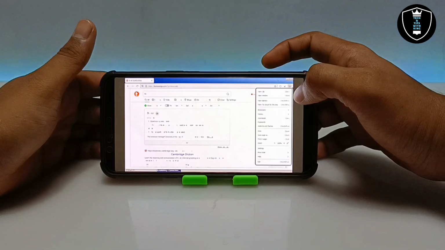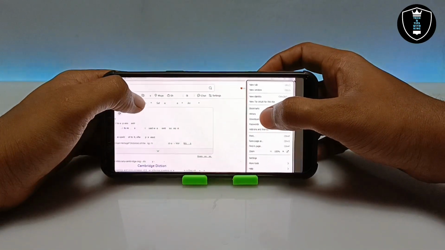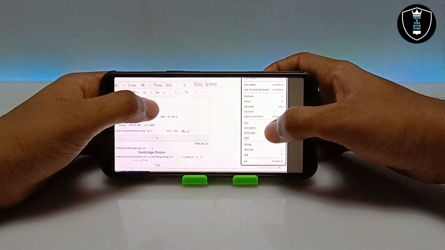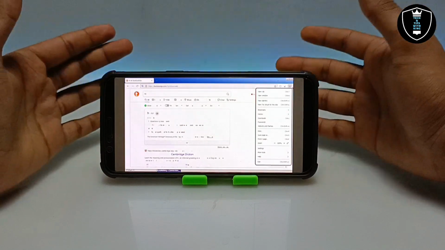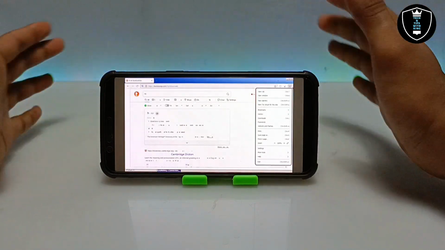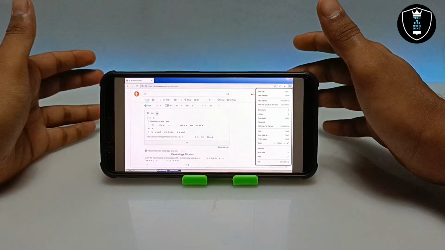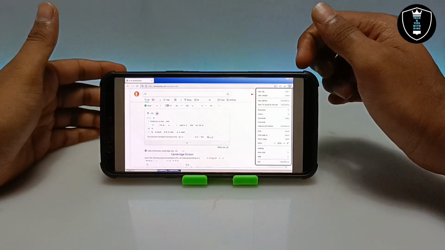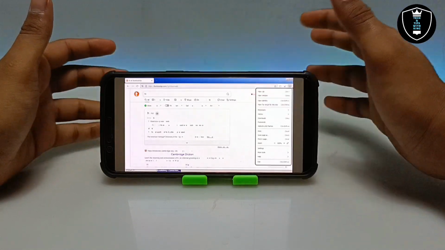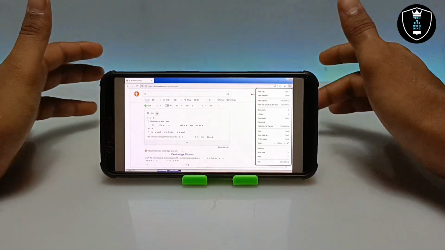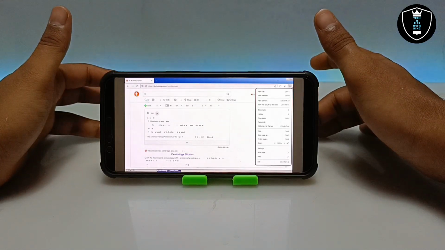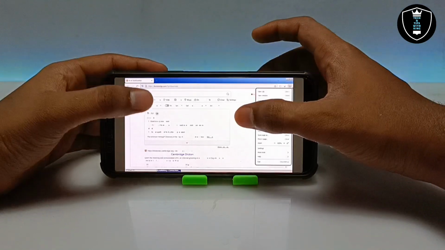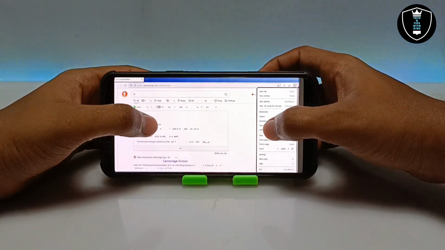You can get more options: new tab, new window, new identity, bookmark, history, download, password, save pages. If you want to import or export anything in this browser, you can do it using the F drive, and you can download and keep it in the F drive so you can access it in Android. Or you can download and keep anything in the download folder of your Android internal storage, because this Exagear accesses the download folder, so you can access any file from there. As you can see, these are all the things.